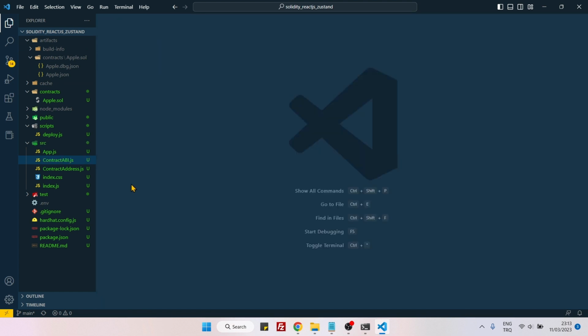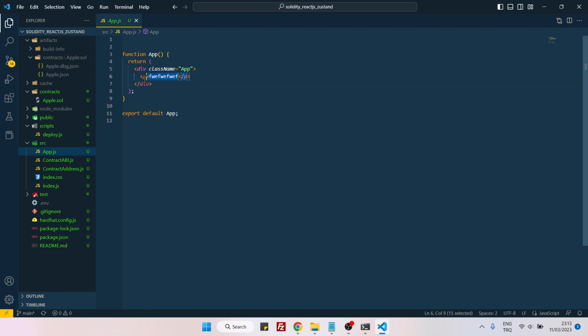That's it actually. And right now we can connect our smart contract to frontend, and to do that first we need to go to app.js, and here let's put two buttons. The first button we will say connect MetaMask, and then we will also create a paragraph tag for account data. I mean, it will be our MetaMask account data.